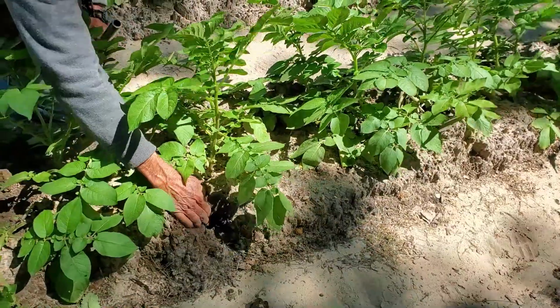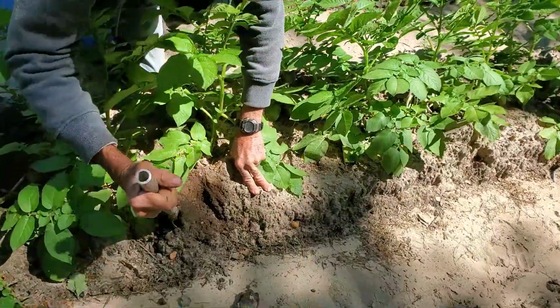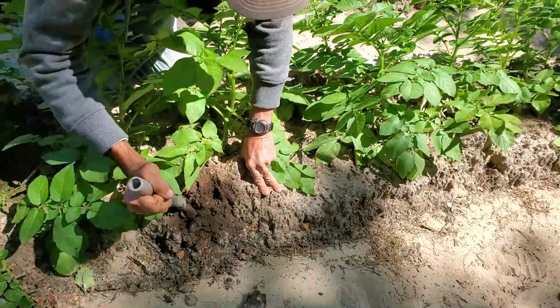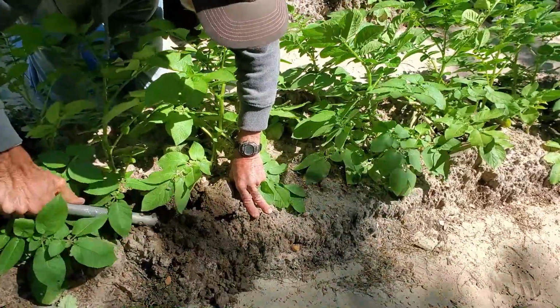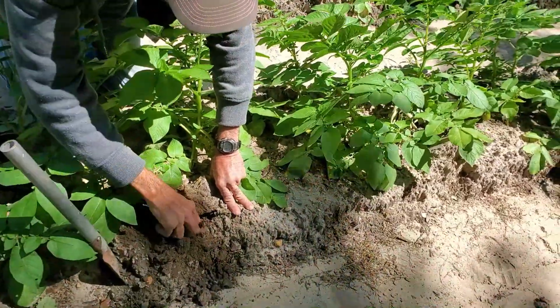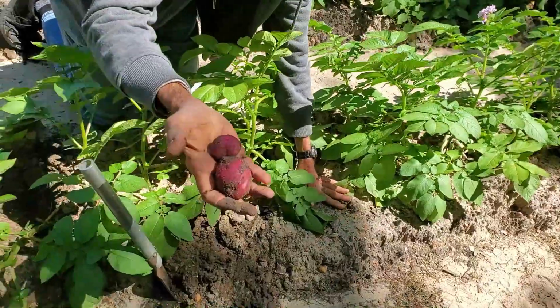I feel him with my fingers. That looks like a big potato. Not really. A good size, though. They're good eating.